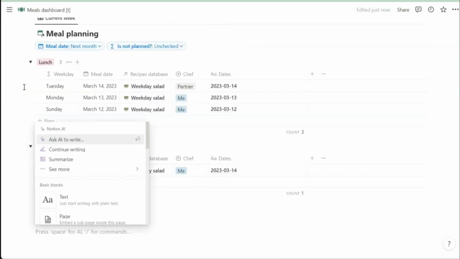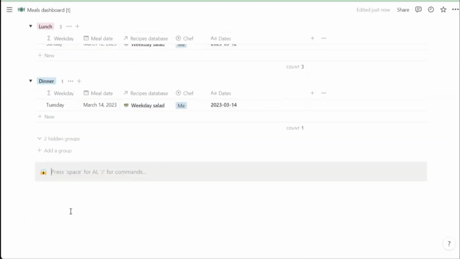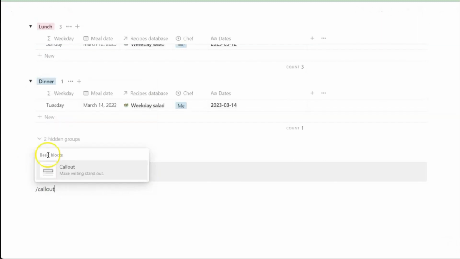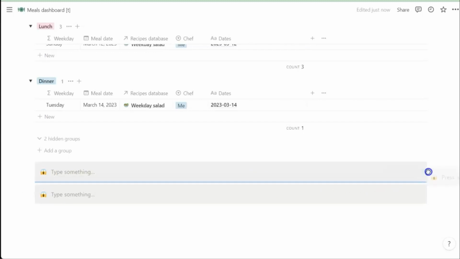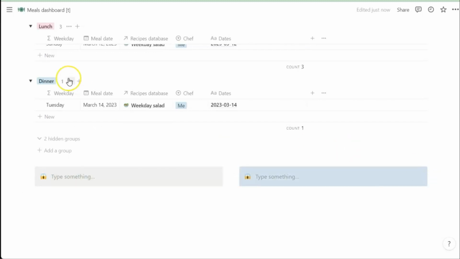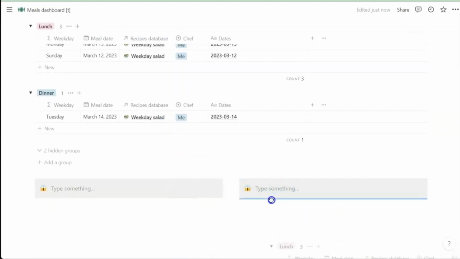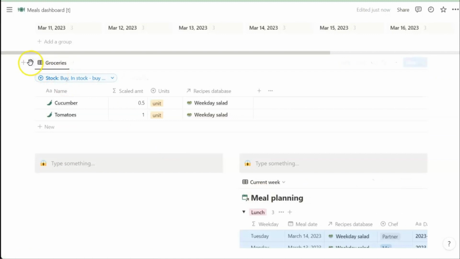I'm going to create 2 more call-out boxes to create my 2-column format. So now I'm going to drag my meal plan into the right column and my groceries into the left column.